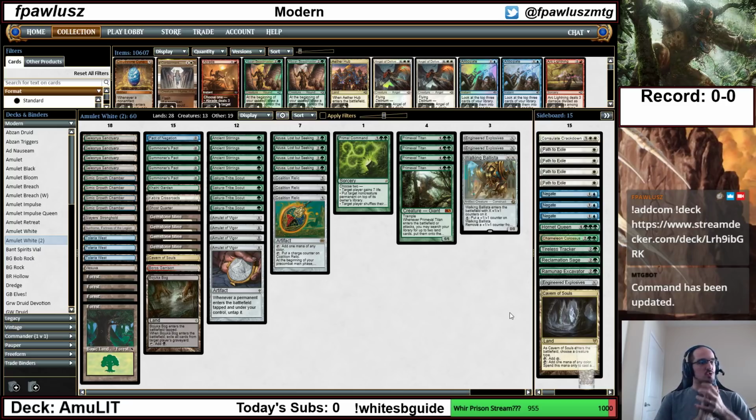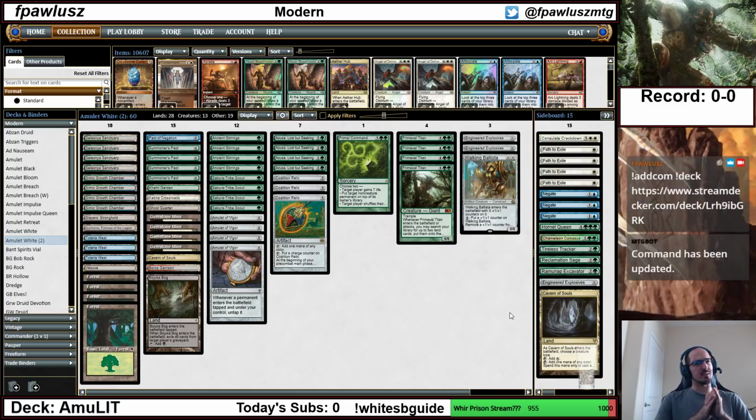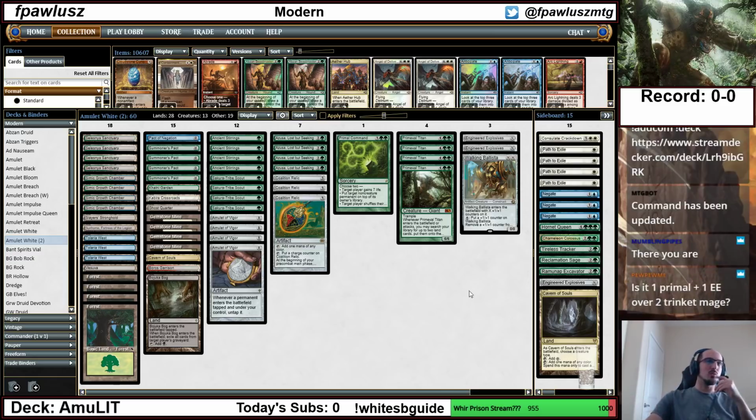Okay, we have a super streamlined list. We're trying primal commands. I mean, technically, it's 1 primal command and 1 coalition relic. I have already been running 2 explosives since my GPLA, my testing basically showed that the second explosive was definitely worth its slot. So we're definitely running the second explosives.